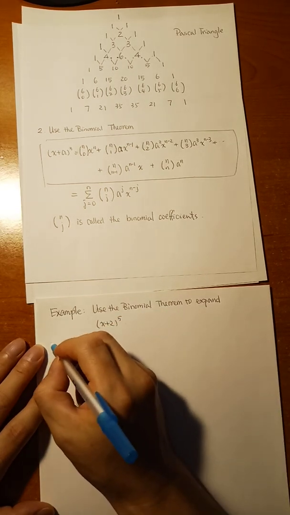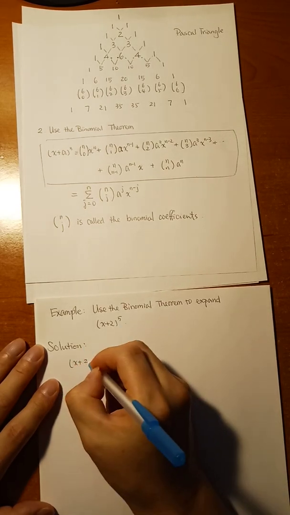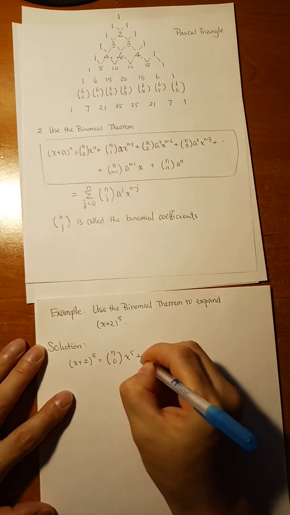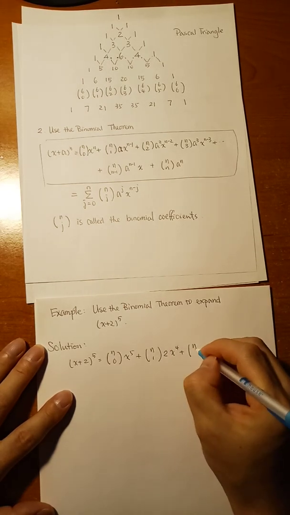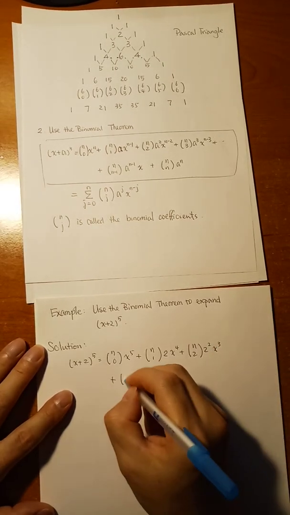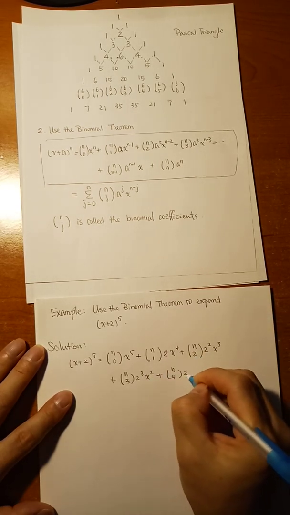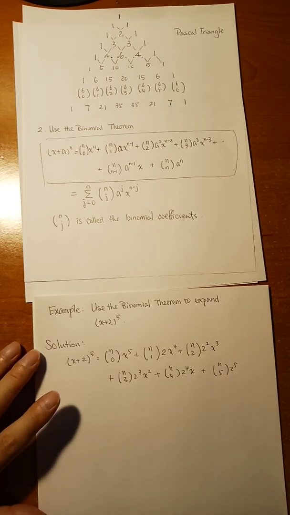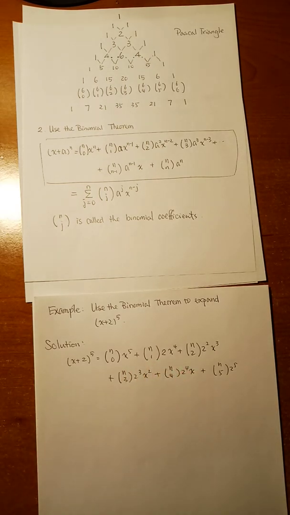Okay, now let's try it. Here, a is equal to 2. That's the only thing. Okay, so it's n choose 0, x to 5, n choose 1, you have a 2, x to 4, n choose 2, 2 squared, x cubed, n choose 3, 2 cubed, x squared, n choose 4, 2 to 4, x, n choose 5, 2 to 5, no x. At all the places it is addition, all the places from the formula is addition.